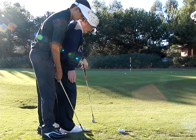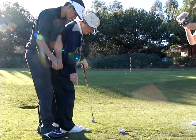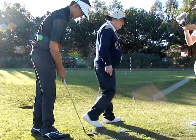Back out of the ball. Go ahead and put the shaft on my leg, Tom. Not just down, but put it on my leg. Release it again. Start it over, swing back, release it. Oh, don't pull it. See, that hit me first. I want this end to get to the ball at the same time. That's better.